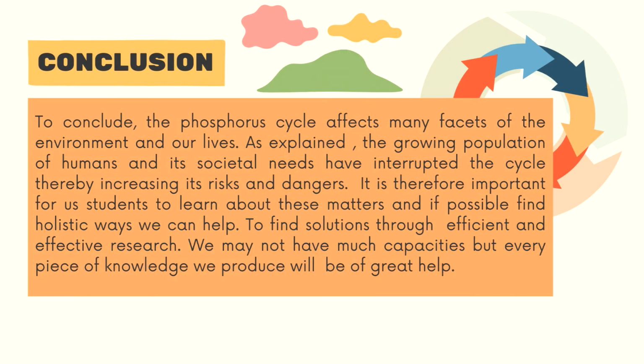To conclude, the phosphorus cycle affects many facets of the environment and our lives. As explained, the growing population of humans and its societal needs have interrupted the cycle, thereby increasing its risks and dangers. It is therefore important for us students to learn about these matters and, if possible, find holistic ways we can help to find solutions through efficient and effective research. We may not have much capacity, but every piece of knowledge we produce will be of great help.